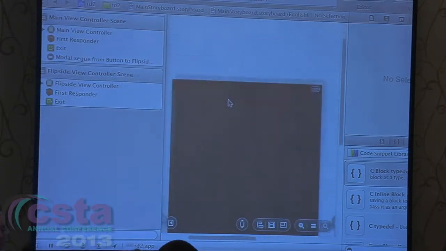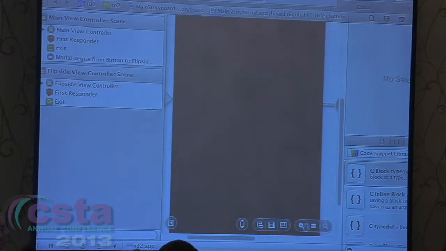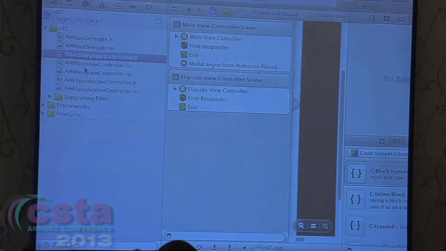Okay, this is theoretically what it's supposed to look like. And then we've got the view controllers. These actually control the views. The actual layout is in a view, and then you have a view controller that's responsible for presenting those views and communicating data from the model and putting it into those things.